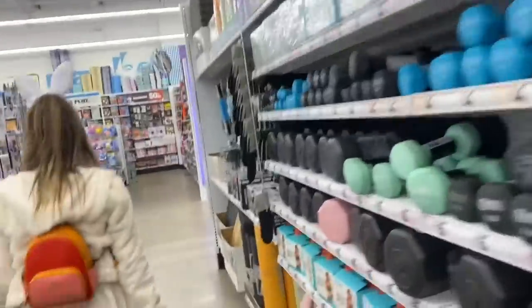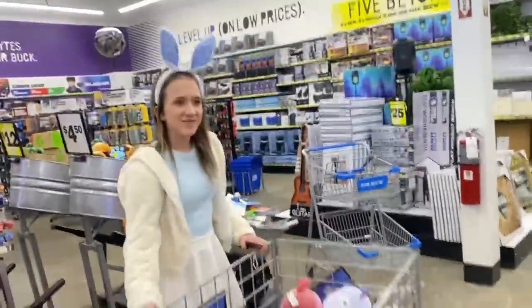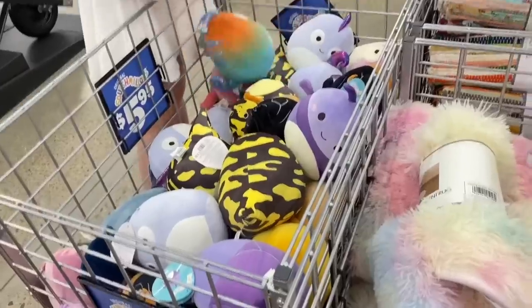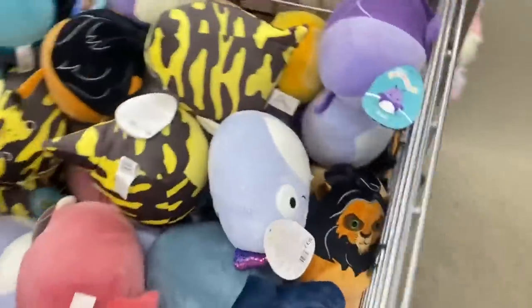So, they've got slime and fidgets and squishmallows back this way. Ooh. Told ya. Look at all these. Hey, you're coming home with me. Just casually takes the entire display. Okay, so I already got, see if you can guess which ones I got. I got three of them. Can I think about this one? Yes. The other ones may not still be here, actually. I don't see them. They were all bugs, the ones that I got. Yeah, they're sold out because they were the cutest.